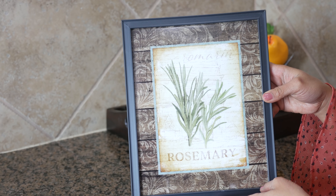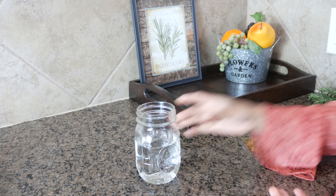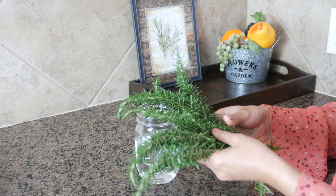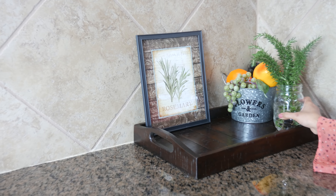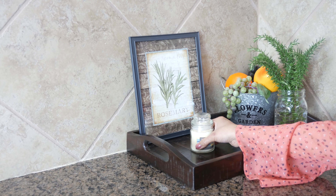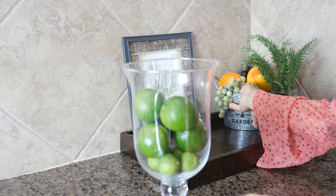So I got some artificial fruit, and in the next two ideas we'll see how we can add that pop of color using artificial fruit. The next idea is using a tiered tray or tiered serving stand. I put some artificial fruit that I got from Dollar Tree, and on the top tier I put two mason jars and added some fresh flowers and greenery. It doesn't have to be a tiered tray — you can use any tray.